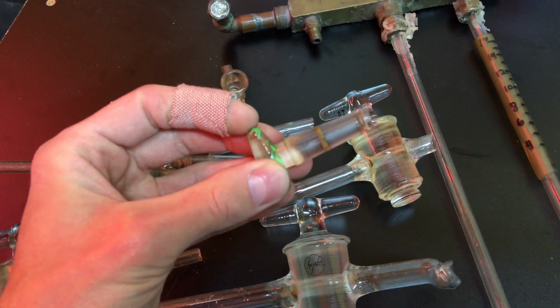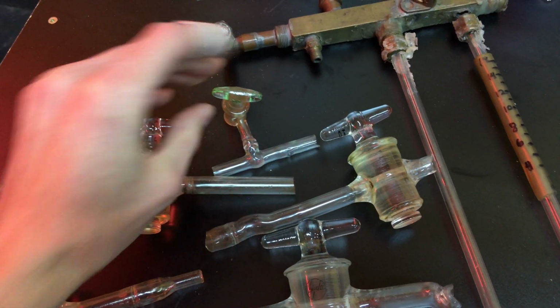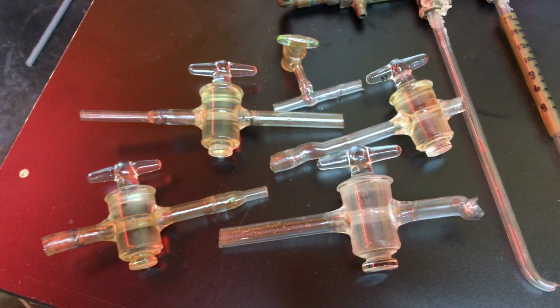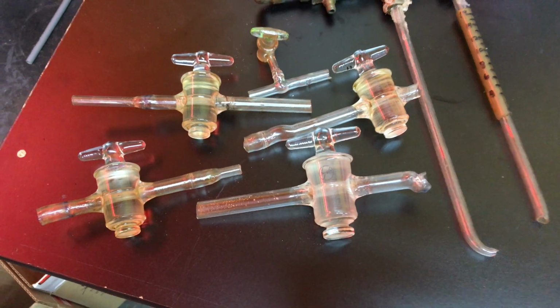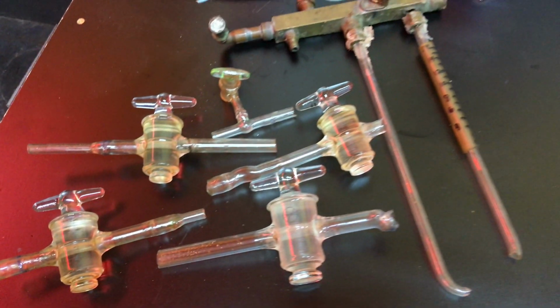You can see the grease kind of clogs up and collects dust and dirt, but they do work, and they're just not used very frequently anymore. Some shops still have them set up, but it's kind of the old school way to do it.